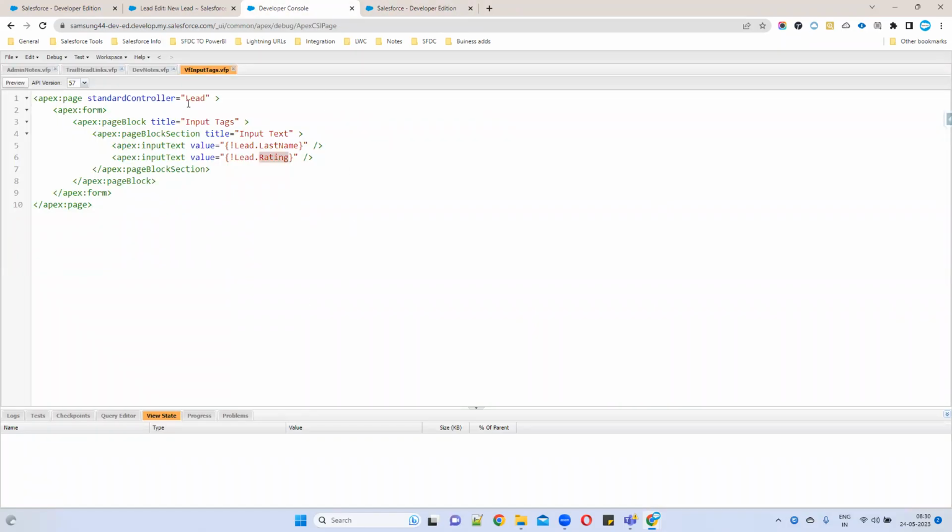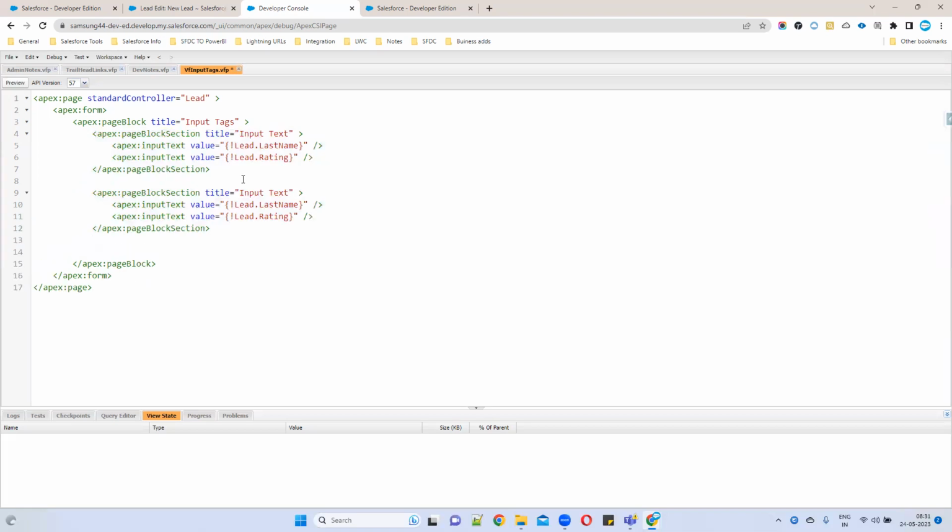So normally, if you want to refer to Salesforce object fields, we'll use input field, madam. Field means we can refer to the fields. Apart from fields, if you want to refer to anything normal, we can go for input text. But if you want to refer to fields, you have to use input field. Why? If you refer to input field, we'll get the field properties. For example, if it is a pick list, it will show a pick list. If it is a number or checkbox, everything will come automatically. Clear, madam?